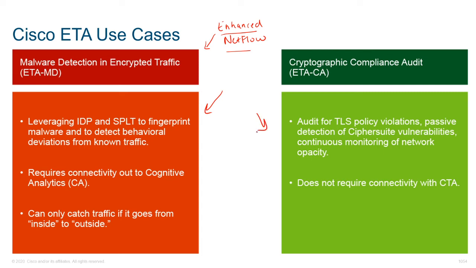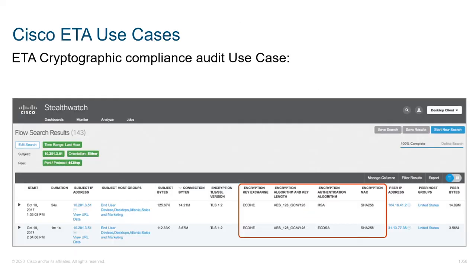And then, of course, we also have the compliance audit, or the CA, and that's generally used for TLS versions and cipher suites. We'll actually see an example of some of this output here, so we can see what encryption and authentication algorithm they are using, what the key length is, and what the encryption max is. So all of this data, we can see when we want to dig down deep into the things that may have raised some flags.